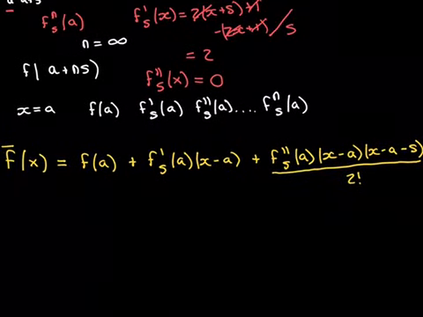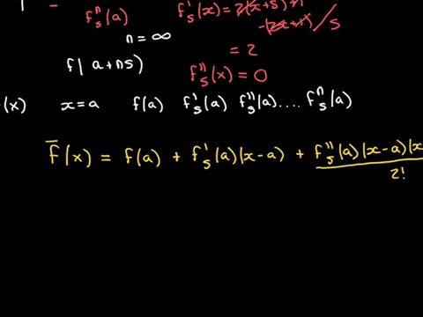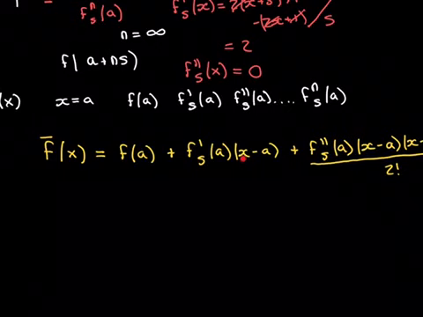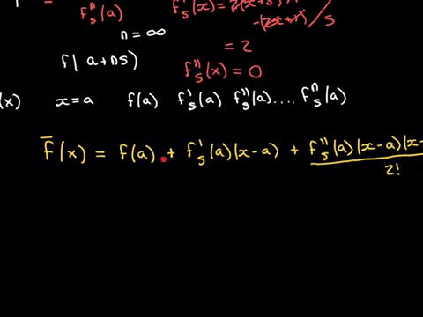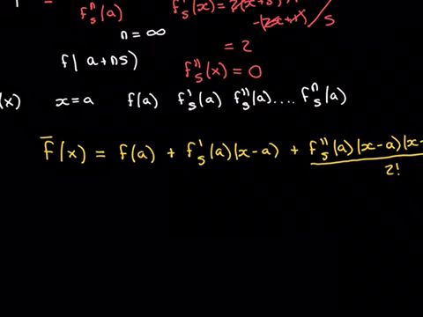So, firstly, let's make sure it hasn't broken the first bits. So we want it to be the case that our approximation function is still just equal to f of a when you evaluate it at x minus a. Well, put in x is equal to a here, this goes to 0, and oh look, we've got x minus a over here as well, so this goes to 0. So both of these terms are going to be equal to 0 when x is equal to a, so the value of the function at x is equal to a is still just going to be f of a. So good, the first bit hasn't broken.